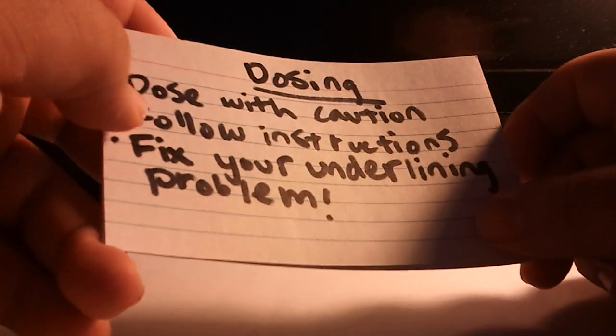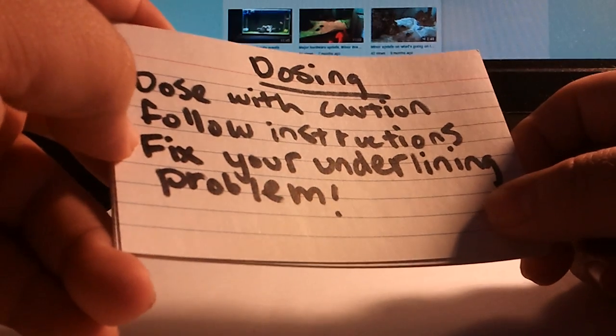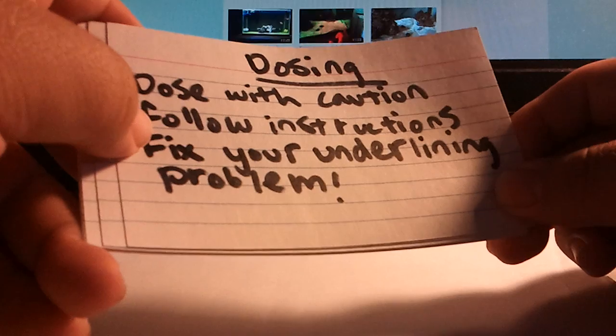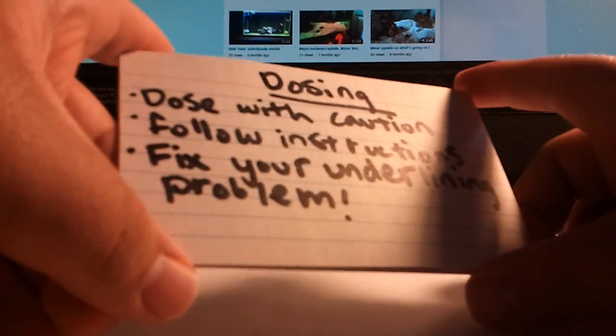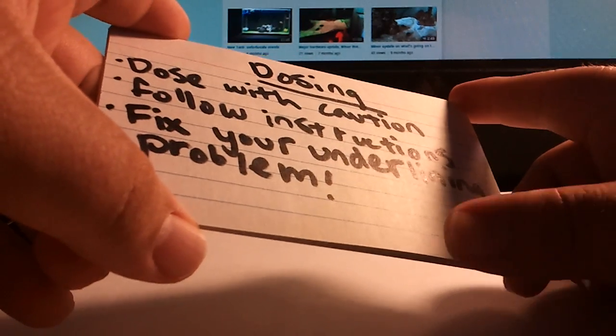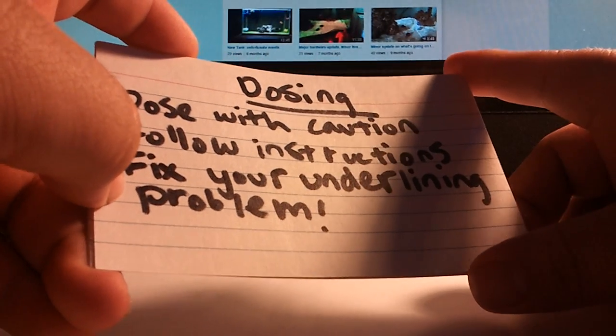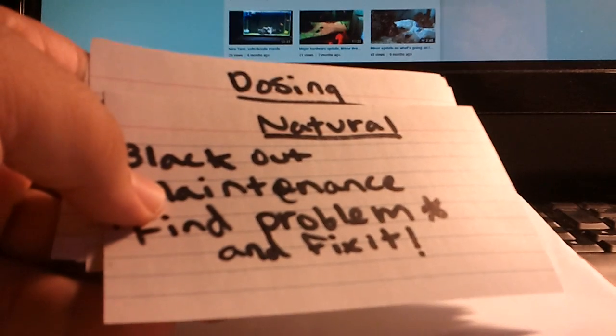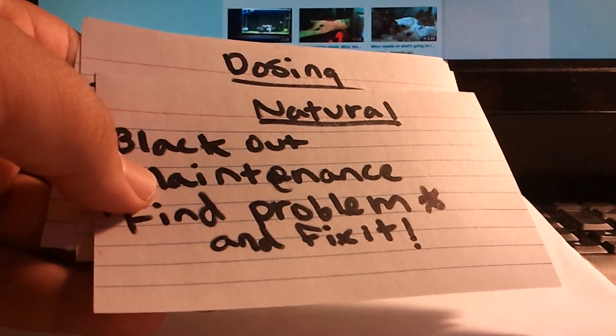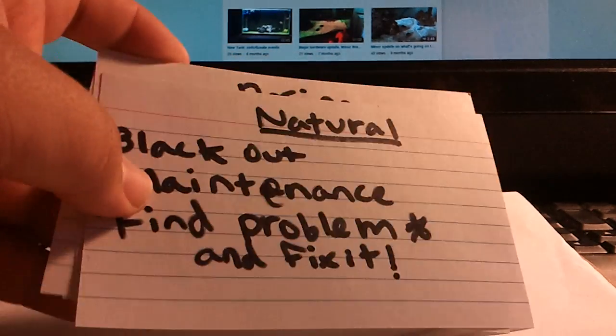Basically, again, just like blacking out, dosing just gives you an upper hand on the cyanobacteria. When you dose, it'll kill all the cyanobacteria and all you're left with is what your problem was in the first place, which is nutrients. So you have to do frequent water changes to get your nutrients out or figure out what your problem was. If you're overfeeding, if you have dead spots, fix the problem. If you do that, then the cyanobacteria will not come back. The natural way, if you go the natural route, it is a little bit slower. Results are not as obvious and it's an uphill battle, but it's always best to go that route.